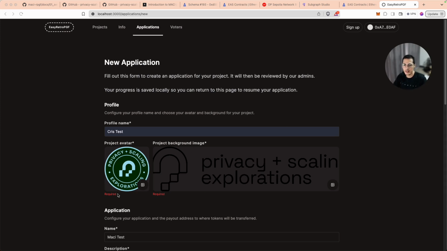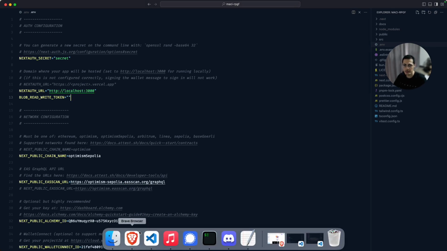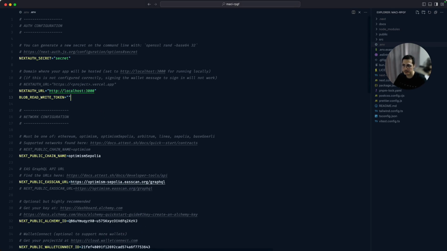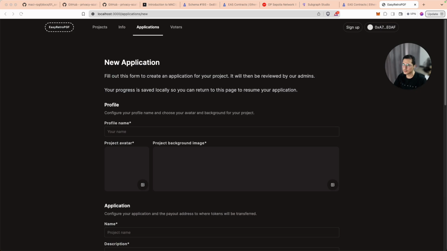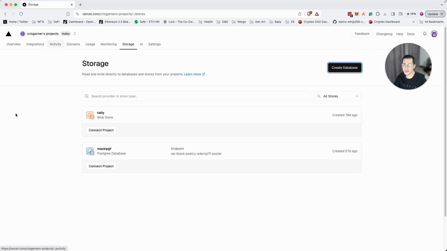As you can see, and mainly because it's a live demo, I'm getting this error. And mostly it's because I forgot to set up one environment variable, which is the blob read write token. So let me fill out this one. What I'm going to do for storage is create a new database.